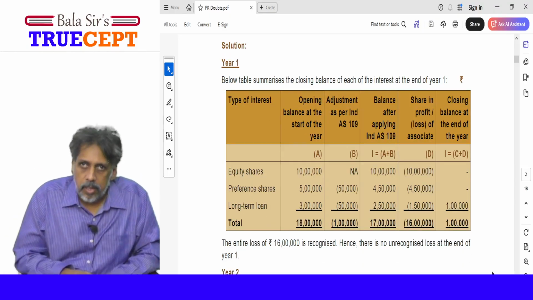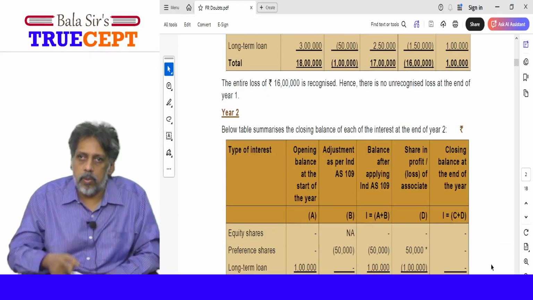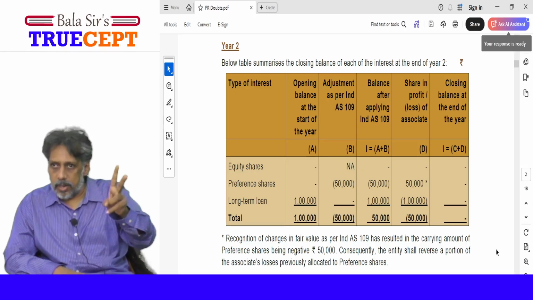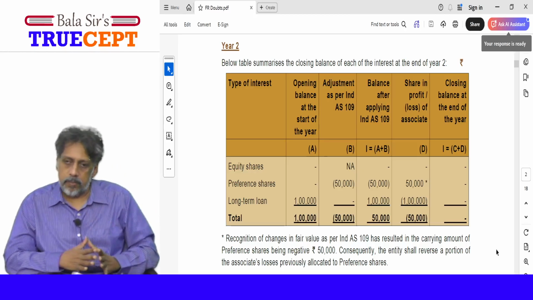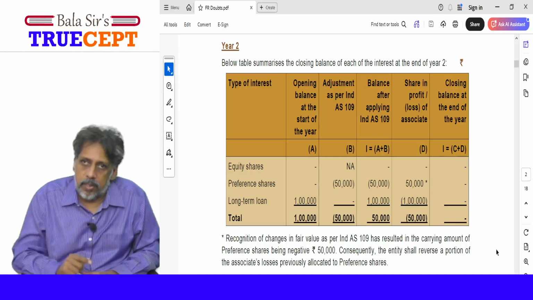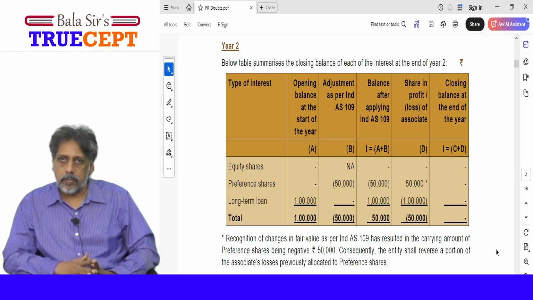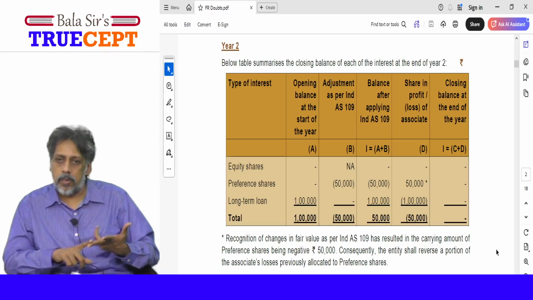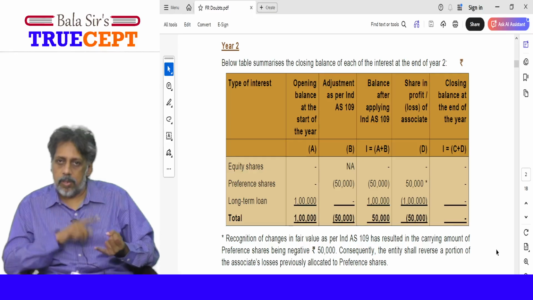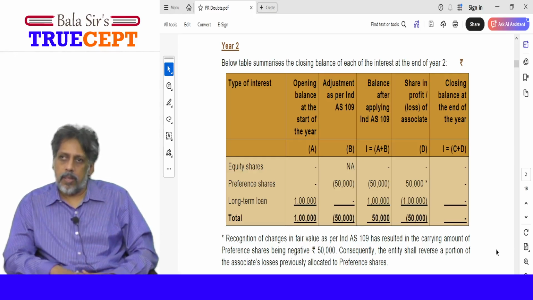Is that fine? Now let us take year 2. Remember, in year 2 my company also reports a loss of 2 lakh, right? Your share of loss is 2 lakh. So below, again the same table. My company's loss into 25% is 2 lakh. Fine. Yes, ma'am. Year 2. Opening balance for equity is 0. Anyway, it's going to be 0. You cannot assign any loss to this, right? Already 0. Then the other things are not applicable. So closing balance is also 0.